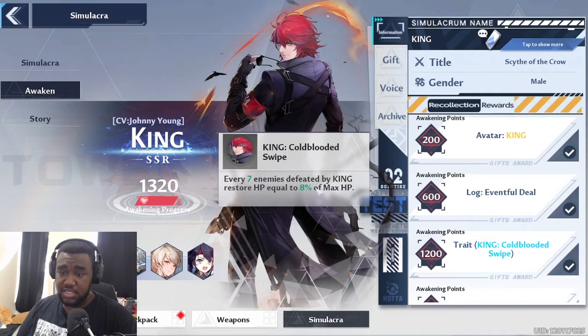And for this trait, because I activated it, you can only have one trait activated at a time. Every 7 enemies defeated, King restores HP equal to 8% of my max HP. So this is good if I'm running around in the fields. I don't want to use food to increase my sanity. If I'm just relaxing, I'm gonna kill a few things, and I'm going to get 8% of my HP back. If I have a good amount of HP, I'll be a good amount healed. So yeah, that's really important.